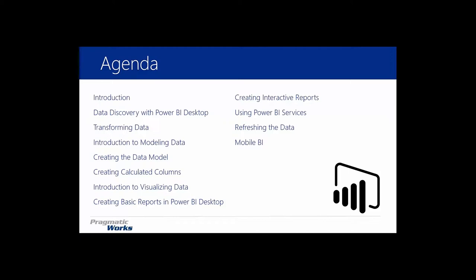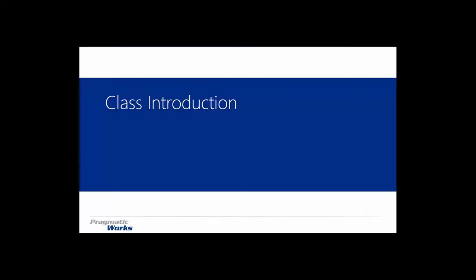All right, so then what we're going to do, once we've published to the service, of course what we want to know how to do is, how do I get the data refreshed? How do I get the data updated so that as each day goes by, each couple hours go by, I make sure that I have the most up-to-date version of the data showing to myself or to my users? And so we'll talk about the steps to actually scheduling a data refresh towards the last hour of our day. We'll also then at least talk about mobile devices. Obviously, it's going to be difficult to do that through a webcast, but we will show you at least some screenshots of what mobile Power BI looks like, so you have an idea of how you can also do mobile BI.